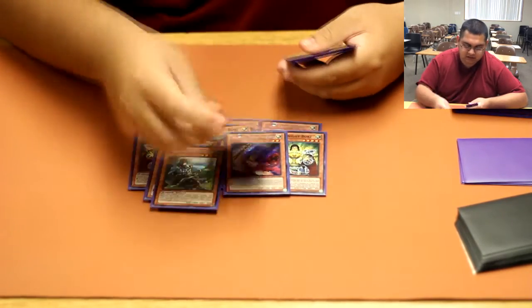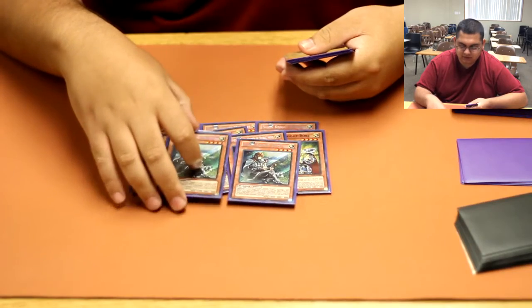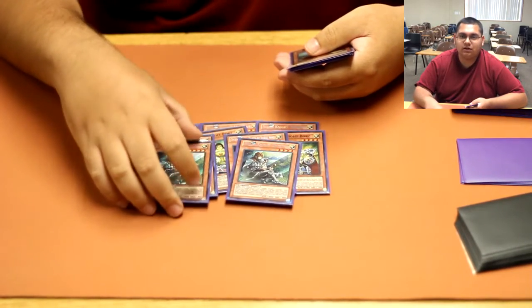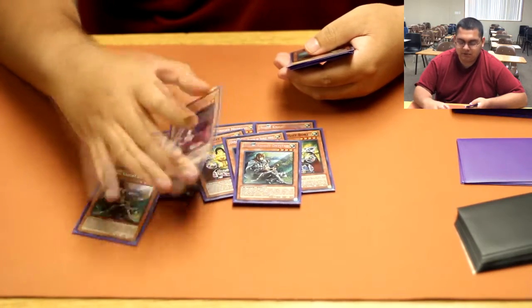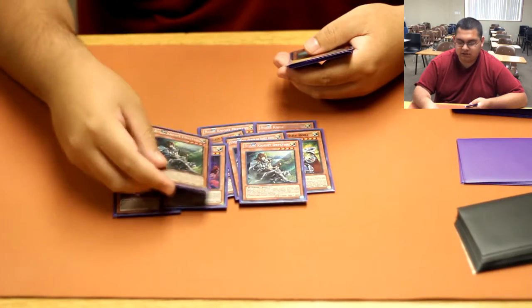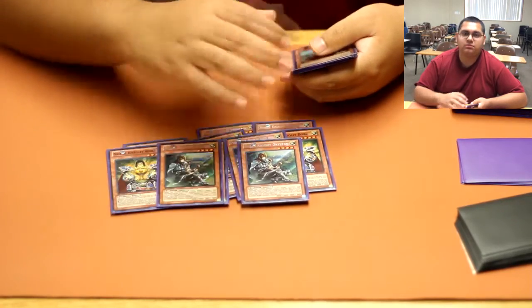Then I play 2 Dristan. Dristan's a really good card, just a really good top deck, especially if you have Queen in the graveyard, because you just summon him and then equip Queen, and then that's an automatic pop. And then with him attached to Queen, he can't be destroyed by any card effects, so it keeps him safe.